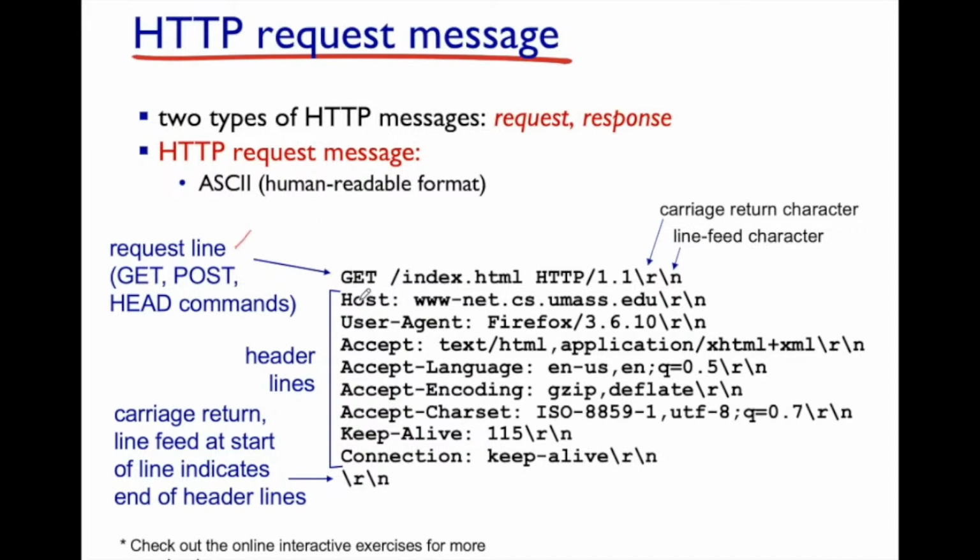Let's take a closer look at the syntax of an HTTP request message. First is the request line. It's only a single line, 3 tokens, separated by 2 spaces, one over here and one over here. First token indicates the command the client is issuing to the server. So GET here is the most classic command. Second token here indicates which object the client wishes to download. So here you see the path and the file name of the object. Third token is very straightforward. It's simply telling the server the version of the HTTP protocol the client is implementing.